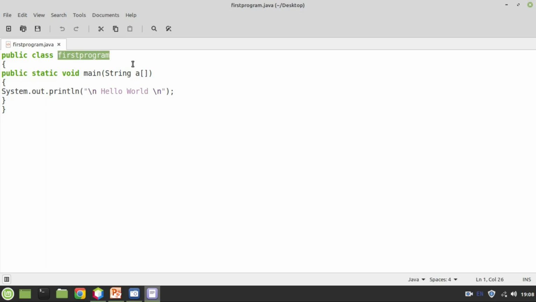So after compilation, if compilation is successful, a binary code, also called byte code, is generated, and the name of that byte code will be the class name, the public class name, but will not be the file name.